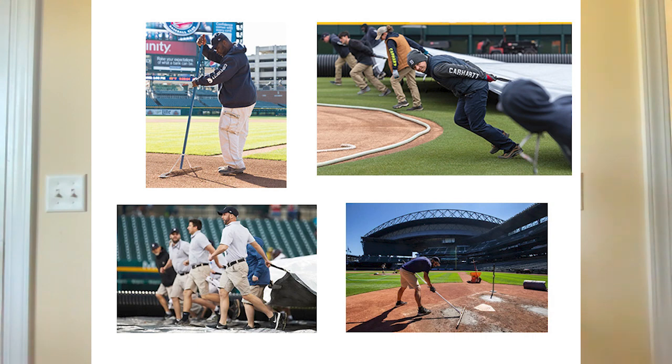Whether it's going to be on grass, whether they're going to be working on clay, or even during a game when there's going to be a rain delay and you have to pull out a tarp — those are the type of things that we're going to have on a day-to-day basis in terms of problems.